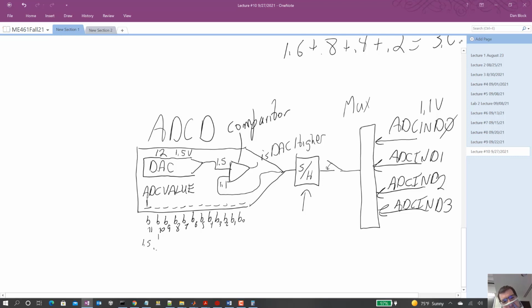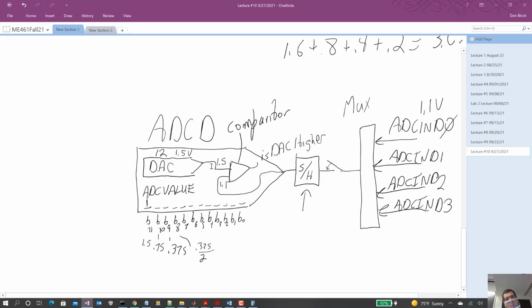This is going to add 0.75 if we set bit 10. This is going to add 0.375. Help me out, what's half of 0.75? What's 0.75 divided by 2? 0.375, thank you. Brain's not working. And then, of course, 0.375 divided by 2 is bit 8. See what I'm doing? What's 0.375 divided by 2? Whatever that is, and so on. It's just a half as we march down.